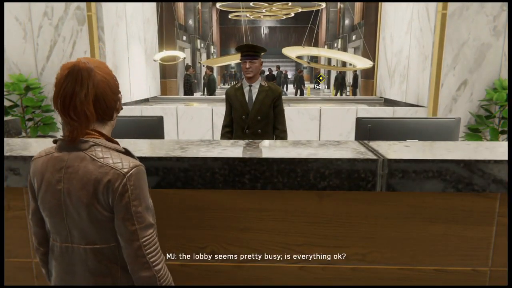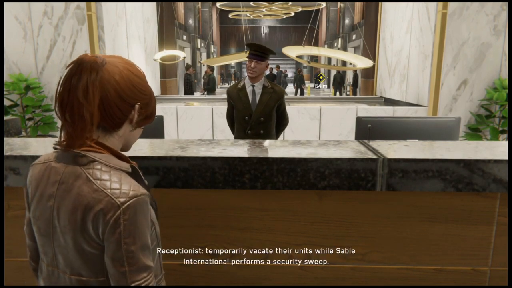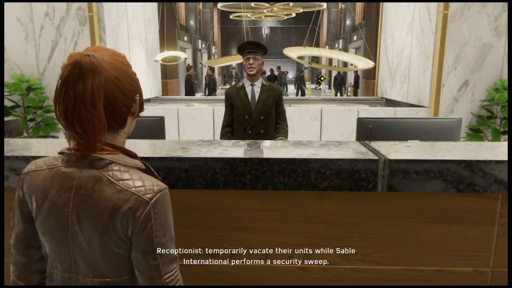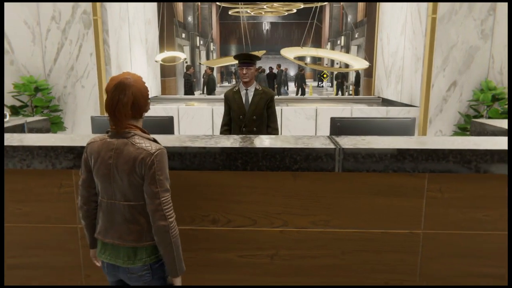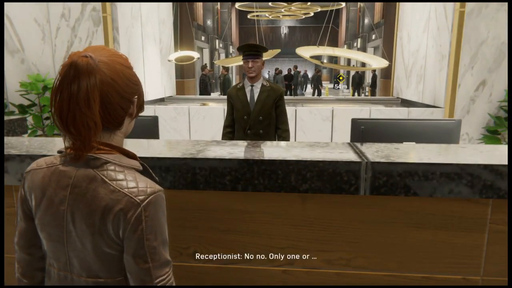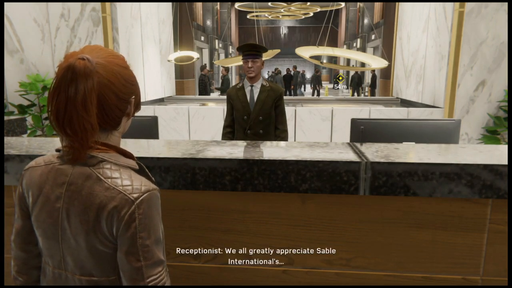Excuse me. The lobby seems pretty busy. Is everything okay? Residents have been asked to temporarily vacate their units while Sable International performs a security. Okay, now my internet is back. Have people been waiting down here long? No. I mean, you don't have to talk to them. This is completely optional. We all greatly appreciate.